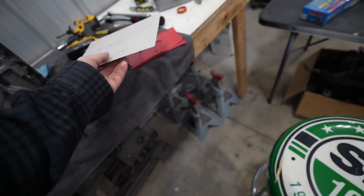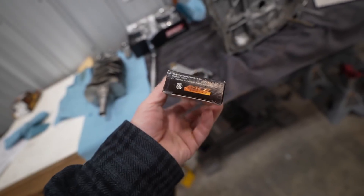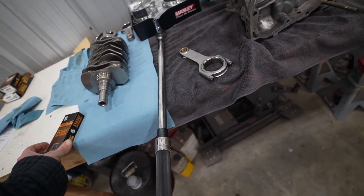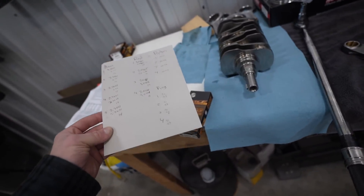Baiters had some extra clearance bearings — standard size with a thousandths extra oil clearance. With these we can mix and match with the non-extra-clearance bearings and we should be able to get everything in that 0.0015 ballpark. That is my goal. The motor would probably run as-is and last a very long time, but I'd always have it in the back of my mind. This has to be done for a nice, longevity, reliable, bulletproof engine. Let's get it knocked out and completely assemble our EJ25 for the STI today.